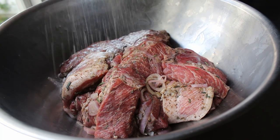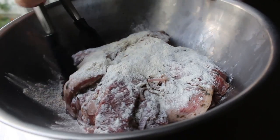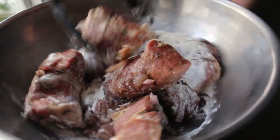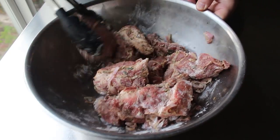And besides helping the meat develop a beautiful crust as we brown this, I also thought that starch would help thicken up our cooking liquids, which we would then use for a sauce later. And yes, I probably should have broken up that lump of meat first and then sprinkled that over. But that's fine. We'll just take the tongs and give it a mix until each piece is sort of semi-evenly coated.